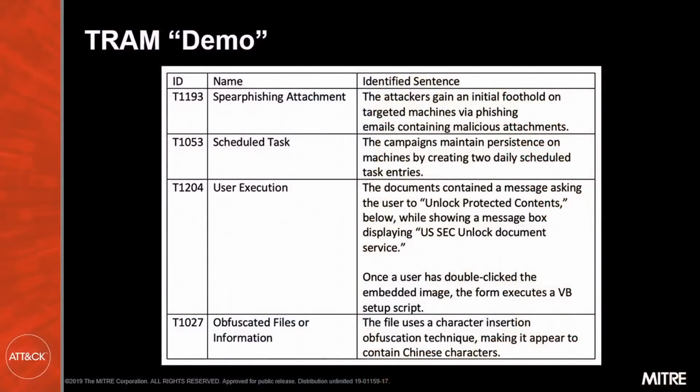So you would follow this process for the rest of the report, and you can then export it as a PDF. At the bottom of the PDF, you would get a chart that looks like this that has all of the confirmed techniques from the report that you analyzed. So we hope that this is a useful little snippet that the analyst can use to share with other members on your team, or for us, the use case will probably be feeding this into ATT&CK to get more information into the site.